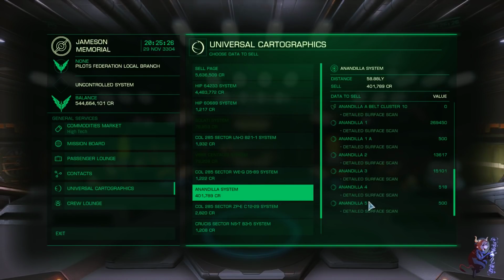Just this was already a populated and previously scanned system, which is why I'm thinking that you aren't going to run into any problems with the road to riches. As long as you haven't scanned it, you're still going to be making money off of this. I mean, this is still a 269 grand planet right here. Anyway, that's not the one we're too terribly interested in.